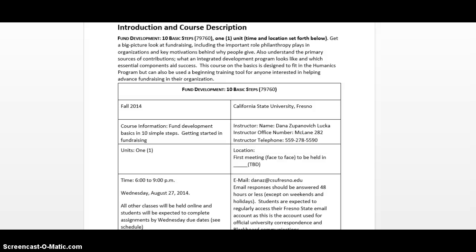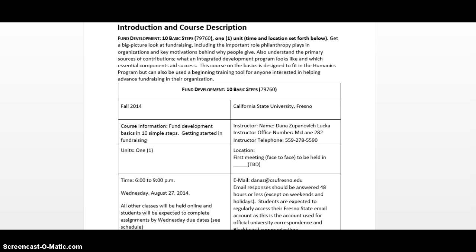I thought it might be helpful to have a tour of the syllabus with the instructor to explain some of the basics. And I'm using the most recent version of the syllabus, so there are some things that may change from semester to semester, but this will be our syllabus that we're working from.